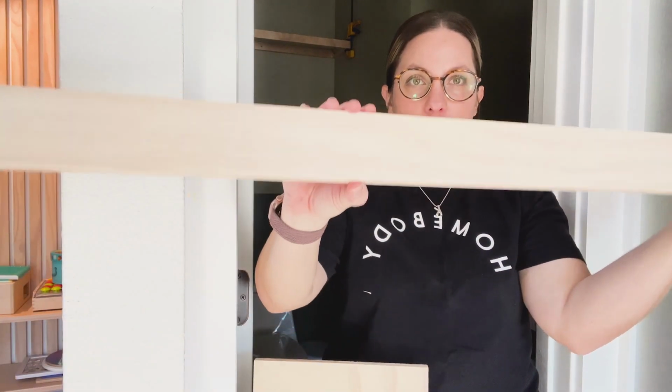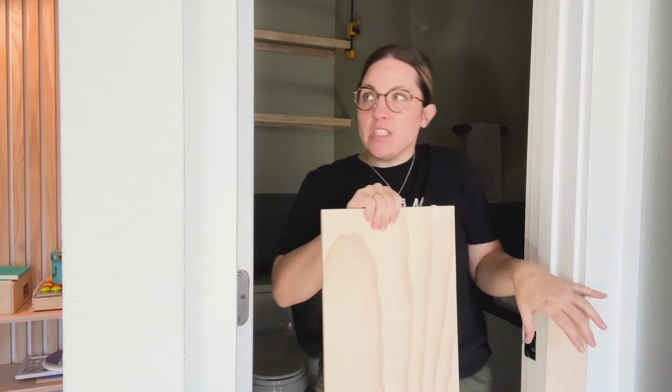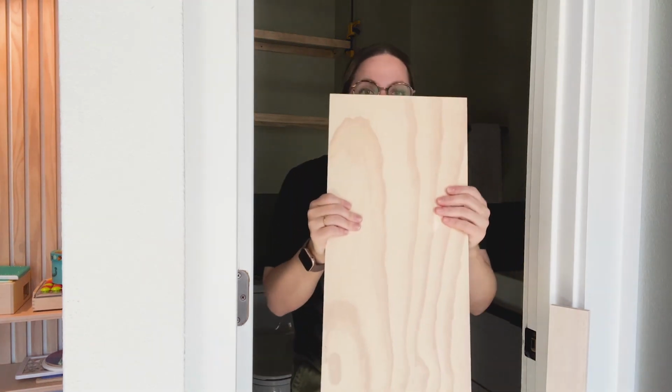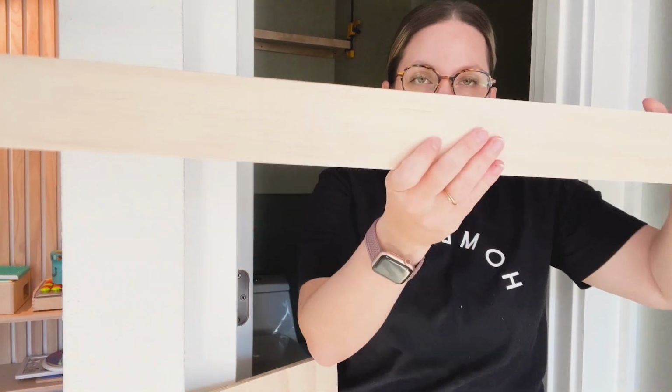So this is gonna be the front piece of our shelves, and these are gonna be the top and bottom of our shelves. So you can see we have the brackets back here. It's gonna be the bottom and the top, the bottom, and then the top. So you can pick the prettiest piece of wood that you want facing out most directly. And then this is what's gonna go on the front. So we're gonna start assembling.